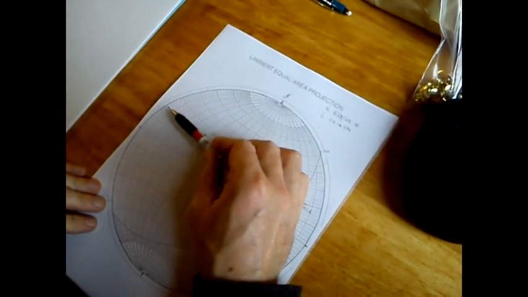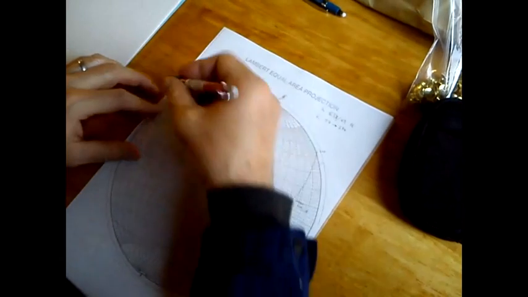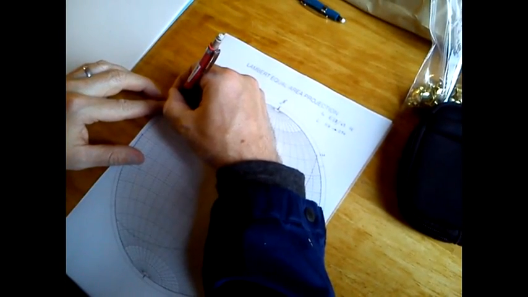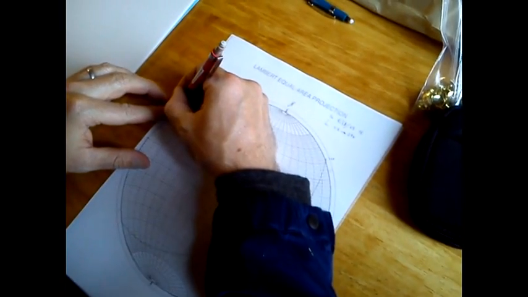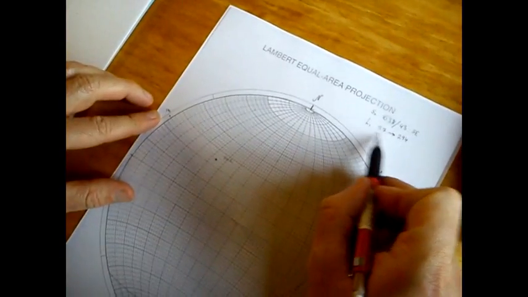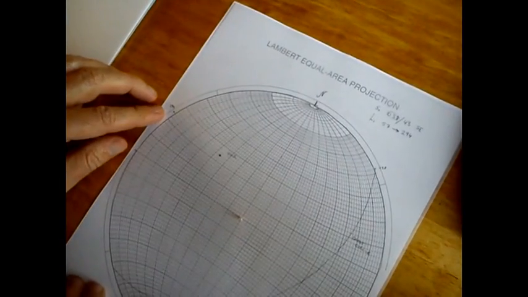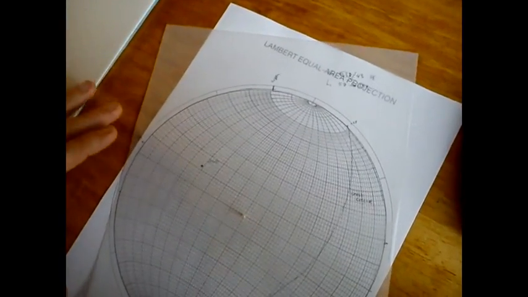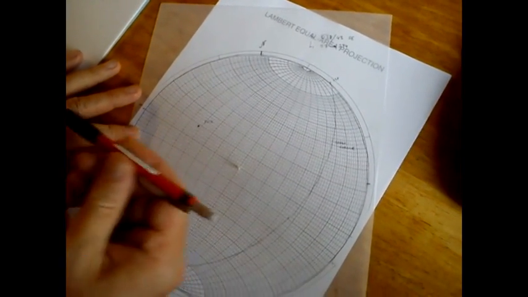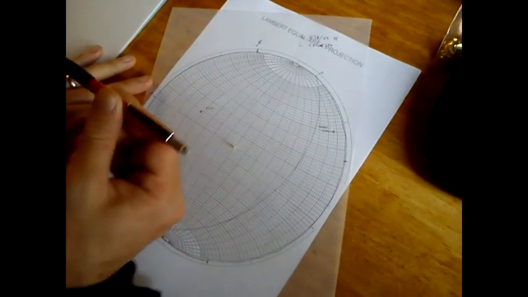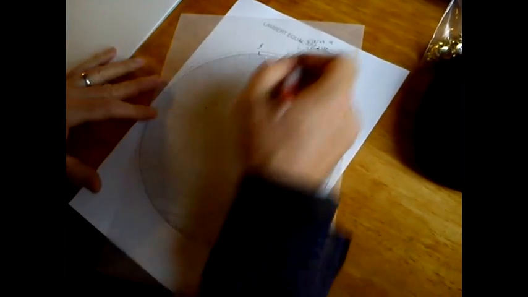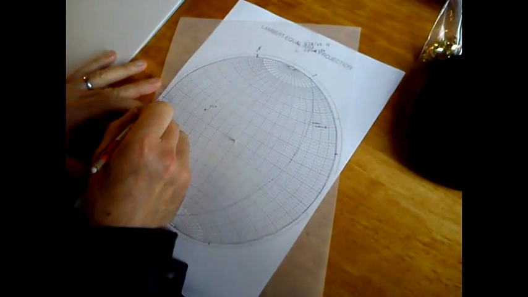So 270, 80, 90, 294 is here. So I like to do a little arrow like this, just to keep me right, and that's 294. And we need the plunge is 57. So we need to bring this to the equator. And for a plunge, so much like dip, for a plunge, we count from the outside in. So the plunge is 57 degrees, so we count down 57.